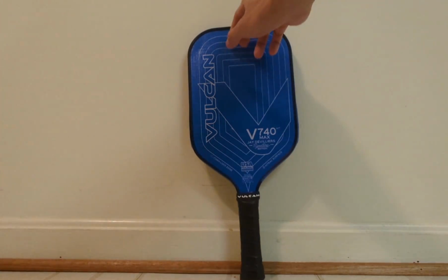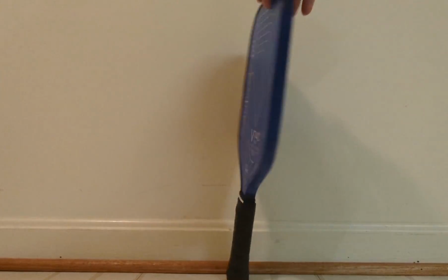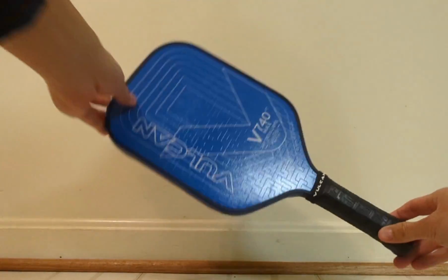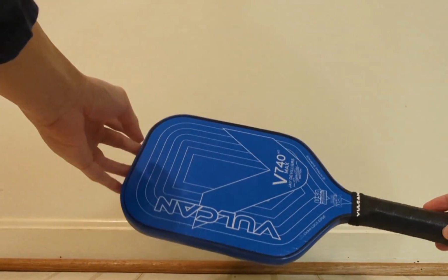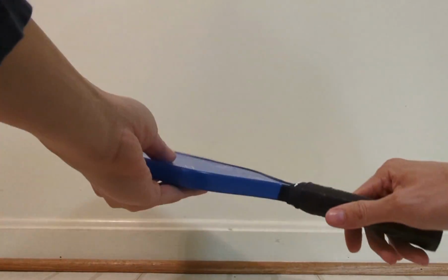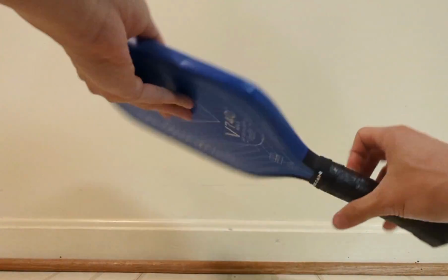This is the Vulcan V740HT Max, the signature paddle of pro player Devilliers. It's an elongated shaped 13mm paddle with a 5.5-inch handle, and it boasts having some new technology, but I honestly think this paddle falls flat.